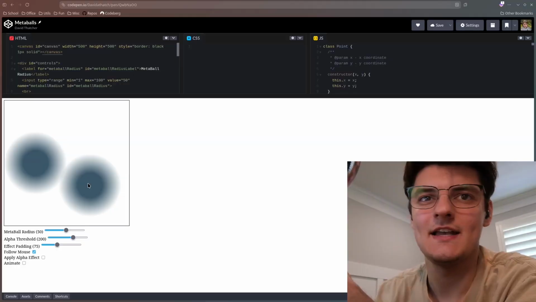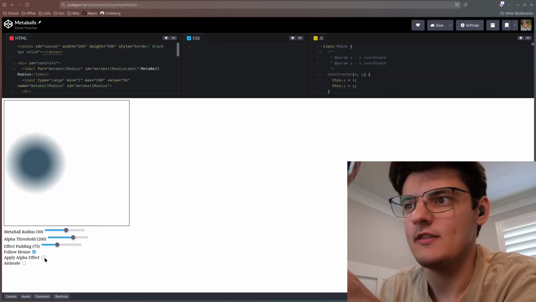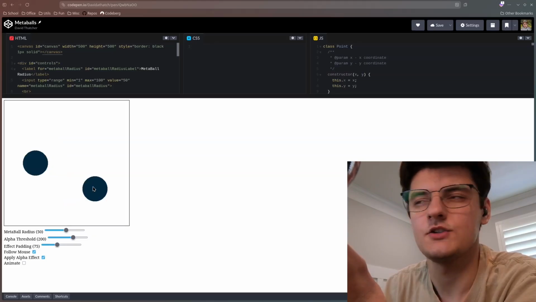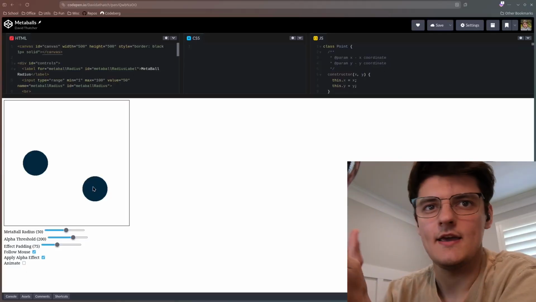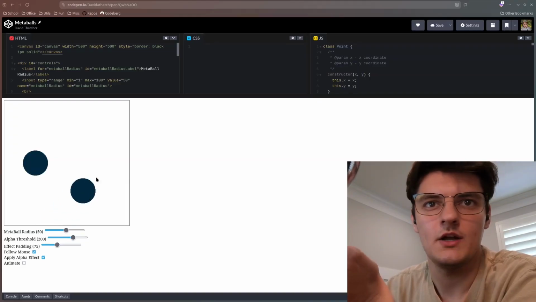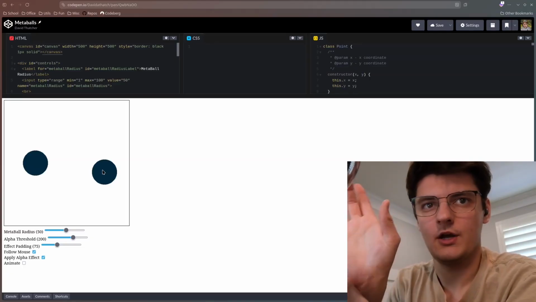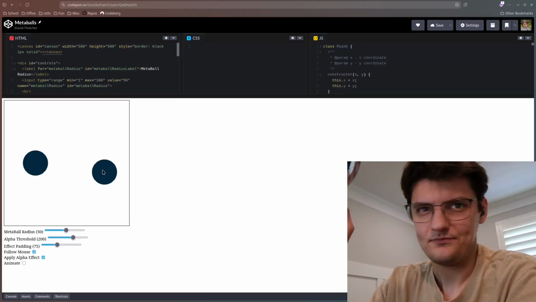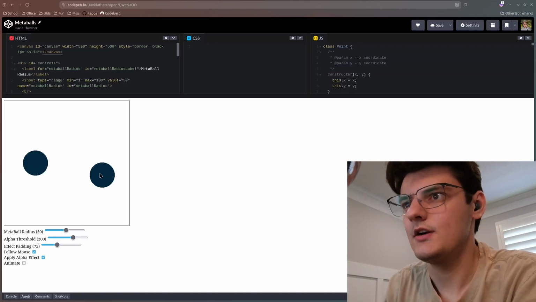Okay, well, basically the idea here is you've got these gradients on the screen, and then when I check this box down here, it enables a shader that goes through all of the pixels and checks their alpha values, so their transparency. If those values meet a specific threshold, right now it's set to 200, if they are at least that opaque, it updates them to be fully opaque. It increases the alpha value of that pixel to 255. If it doesn't meet that threshold, then it makes it fully transparent. It changes its alpha value to 0.